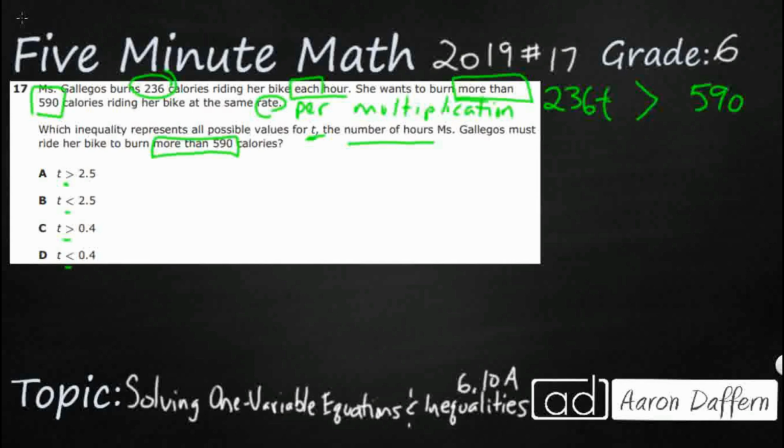So we've got two different options. Let's try our first one. We can just look at our values. We've got 2.5 and 0.4. Those are two options. So let's just multiply each of those by 236. Let's start with 2.5. It looks like that's going to be a little bit better because take a look at the 0.4. 0.4 is less than 1. Whenever you multiply by a decimal that's less than 1, your answer is going to get smaller. We don't need this 236 to get smaller. We need it to get bigger. Hopefully about 2.5 times bigger.